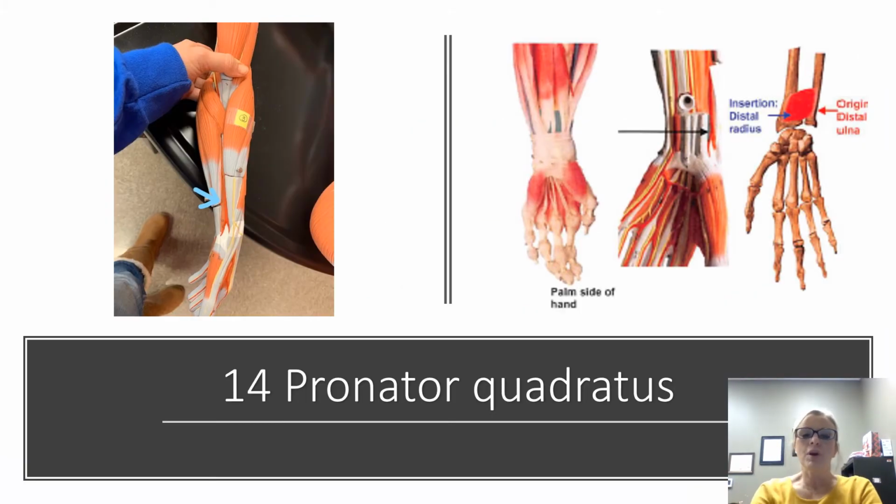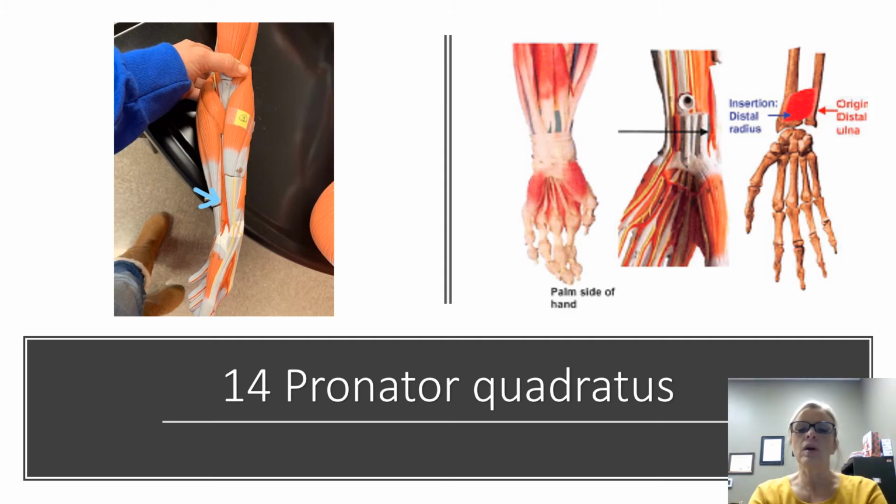All right, so now we have the pronator quadratus. Well, quadratus means four, so this is four-sided, and if you look here at the top right portion, that picture, it looks like a quadrilateral, all right? So it looks kind of square-shaped almost, but of course at a bit of an angle, a rectangle. So this is a square muscle on the distal end of the forearm. It is attached to both the radius and the ulna, and so it pronates the forearm. You're going to have to, on the cadaver, pull some of the superficials aside to see it.